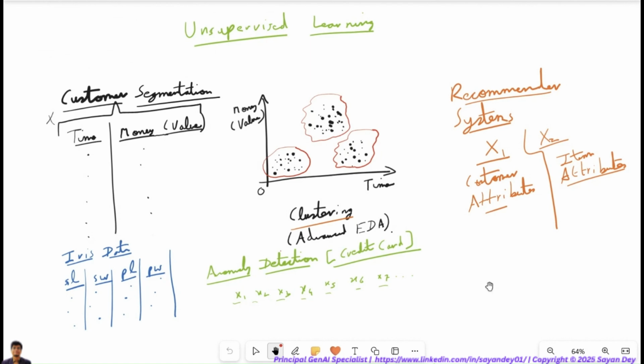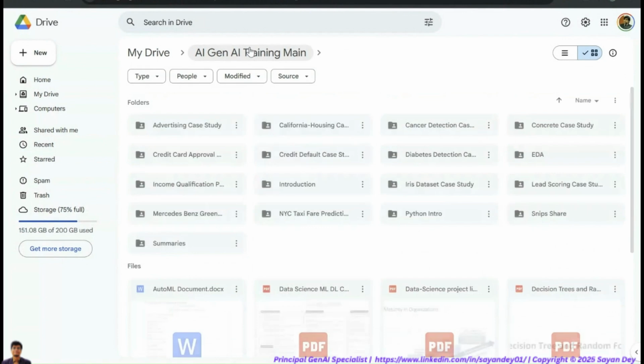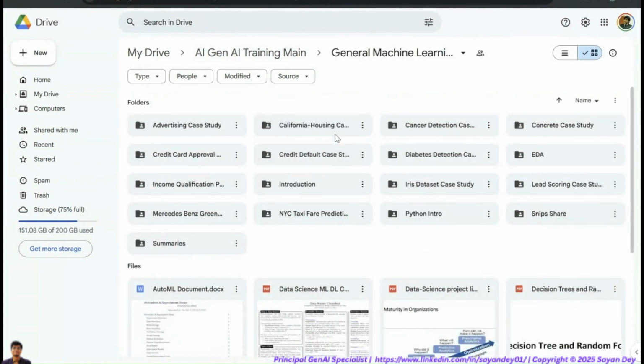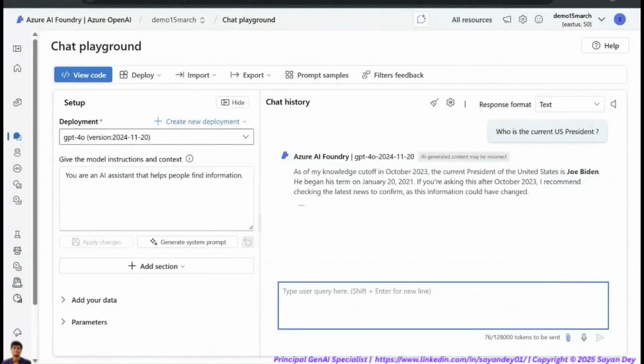So I will start my conversation and discuss a very basic algorithm called the k-means clustering algorithm. It is a very, very basic way of doing clustering, and with that, we will get some very good concepts and understanding of exactly what is happening inside clustering.